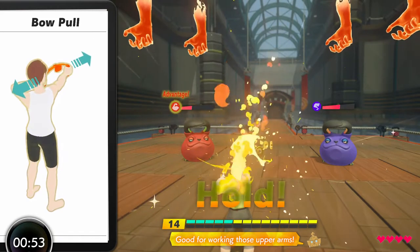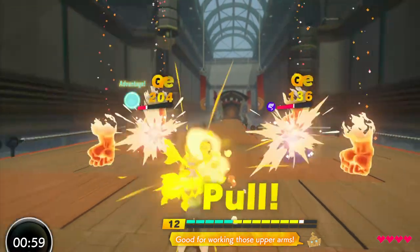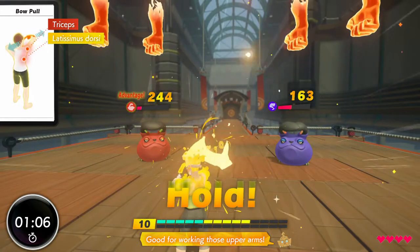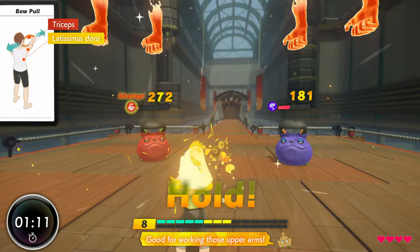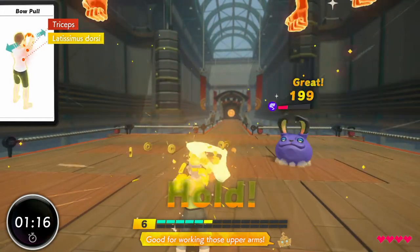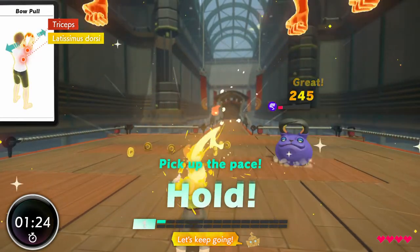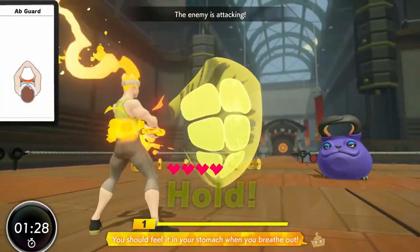Okay, let's move! Good for working those upper arms. Good job! Fantastic! Awesome! Perfect! Great! Great! Jeez. Fantastic! Amazing! Keep it up! Yes! Yes! Let's keep going! Good job! Nice! Come on! Great! Perfect! You should feel it in your stomach when you breathe out.